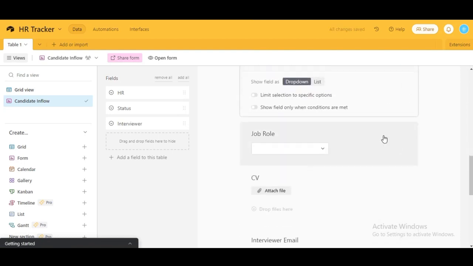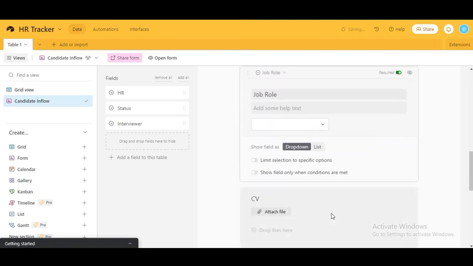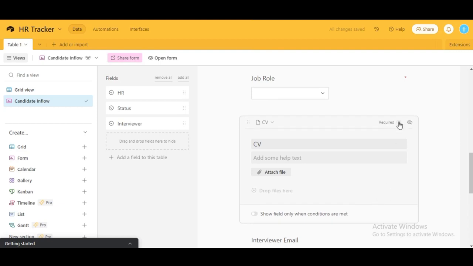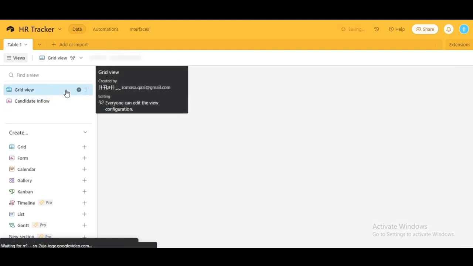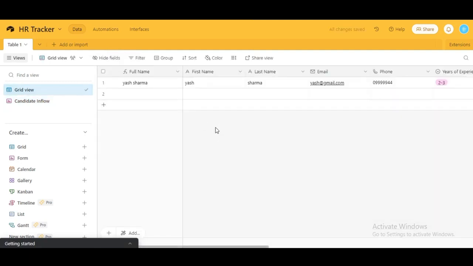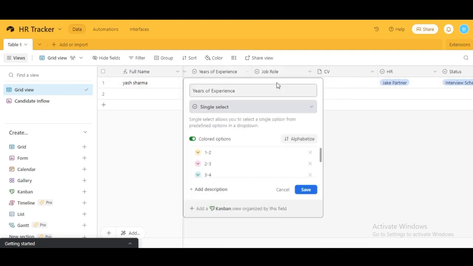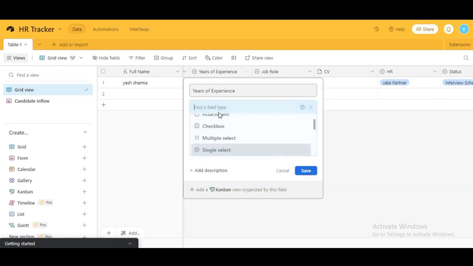Maybe we can make years of experience a single select, and CV is going to be an attachment type of object. Just for the sake of clarity and to ensure that we have some analytics around this, I'm going to go ahead and make sure that single select is the type of object of this column. You can also delete and make custom groups, which means that values entered by the users that don't fit as part of the validation itself will be deleted. So you need to keep that in mind.